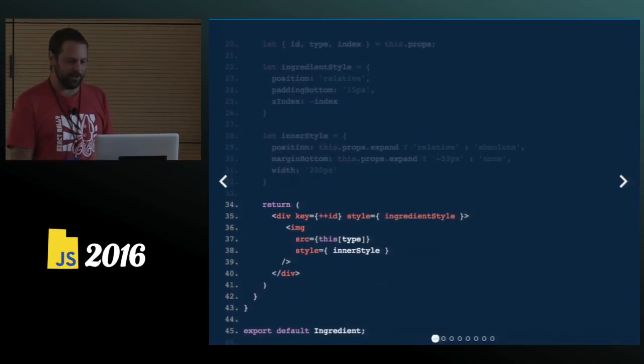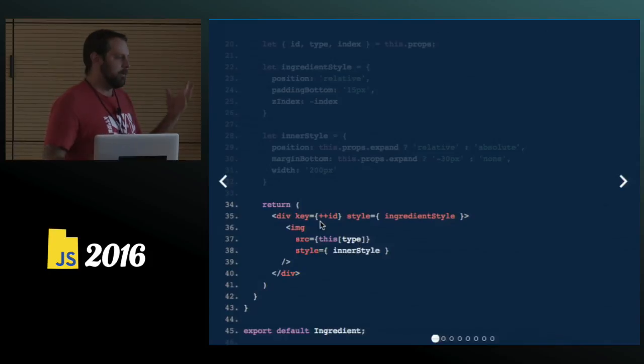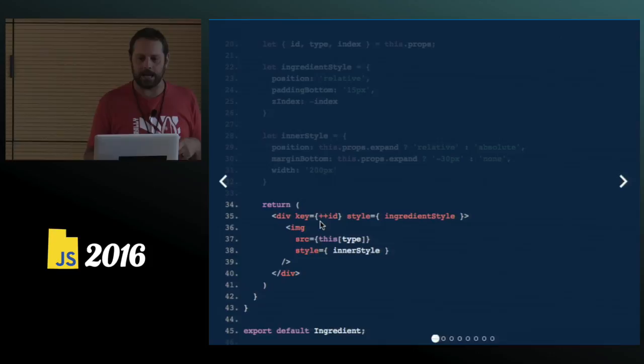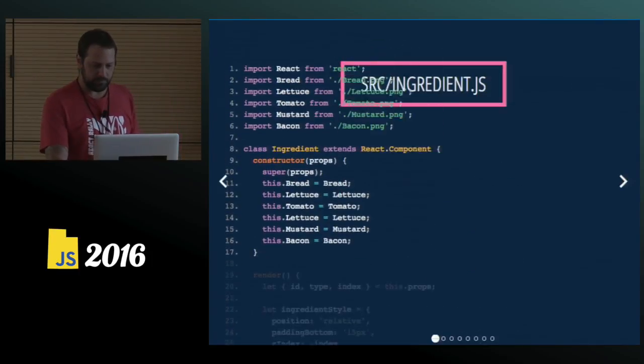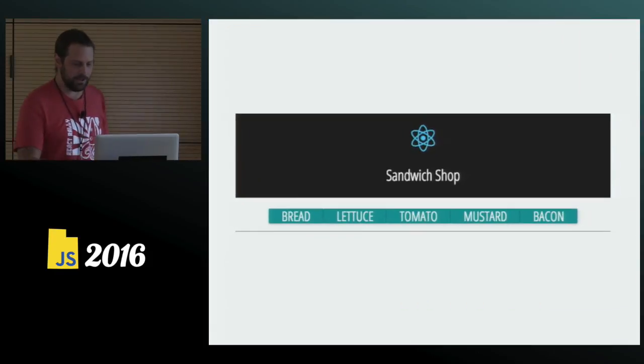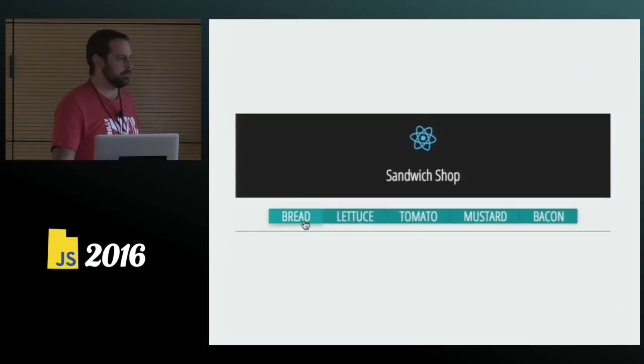All right, so here on my ingredient, I'm returning a key. A key is nothing more than, anytime I loop over elements with React, React needs to know some unique identifier. So it just has to be unique to that loop. And then I'm inline styling it here. I'm returning an image, and I'm returning one of my images that I stole from the internet. All right, so here's what I have. Now I have this button panel. Doesn't do anything yet because I haven't passed that click handler down. But at least I can click some buttons.